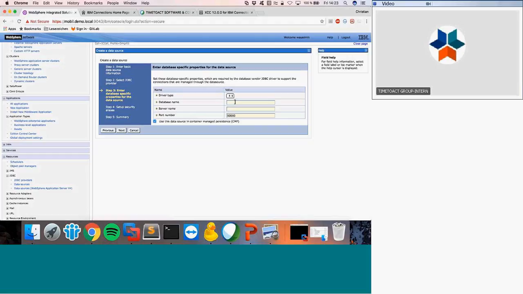In step 3, we have to fill in here our database name. As you could see in the script, database name is XCC in capital letters. You could customize it, and this is the point where you have to customize it then too. And server name is localhost. And I don't need to do anything else here.